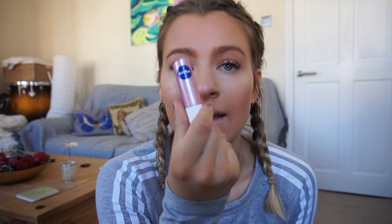And then I don't really wear lipstick. For my lips day to day, I just put on, because I get quite dry lips when I wear lipstick. If I wear lipstick of any kind, I normally like it being quite matte, and I always find that it dries out my lips, so I don't really wear it all the time just because I don't want peely lips. So I use this day to day. It's called Nivea Pearly Shine, and it's literally like £1 something or £2 something, and it's got a tint of a nudie colour in it.